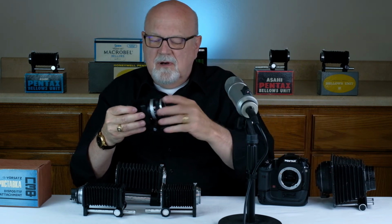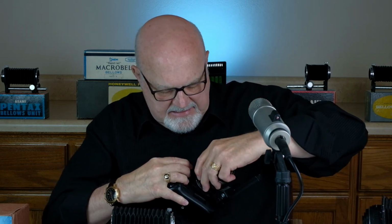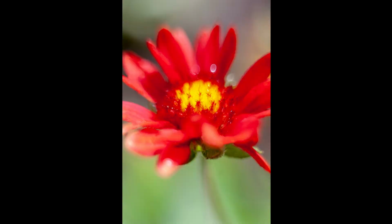Here's another example of one that worked out pretty good for me. I took the front group of an old Topcor lens that I was given, and I glued it onto the end of this Ricoh monorail bellows, and it moves back and forth pretty nicely. When I mount this on this particular APS-C camera, you can see from the pictures I've taken that it only takes macro pictures, real close-up photos.